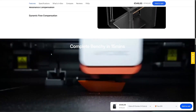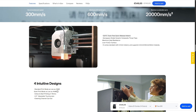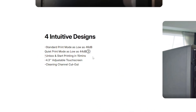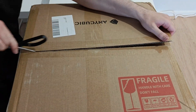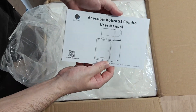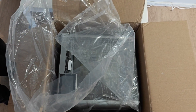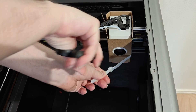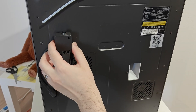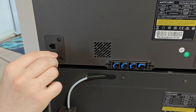Another thing they promise is that noise during printing will be as low as 46 decibels in standard mode and 44 decibels in quiet mode. But before we get into the noise, let's start with unboxing and setup. They promise you can get to printing in 15 minutes. After taking out the accessories and the printer, you undo a couple of screws, plug in the tubes for the multi-filament system, and you're done with the physical setup. Calibration is just a pop-up when you first start the printer, and that took about 15 minutes, so the promise is not too far off.